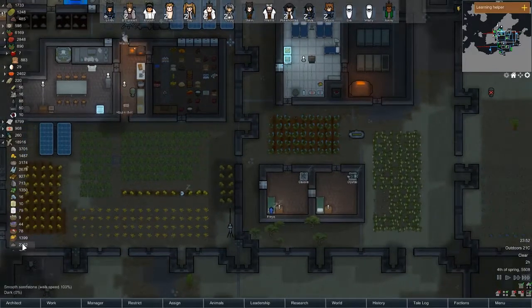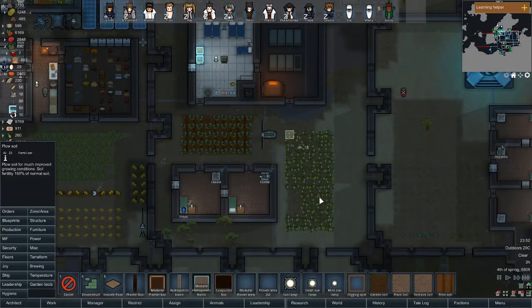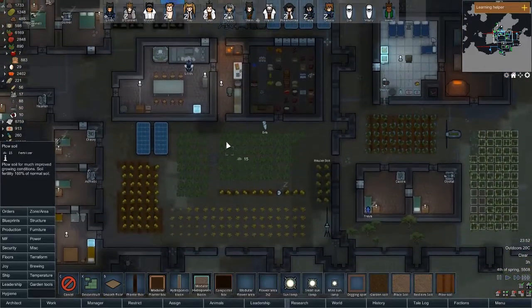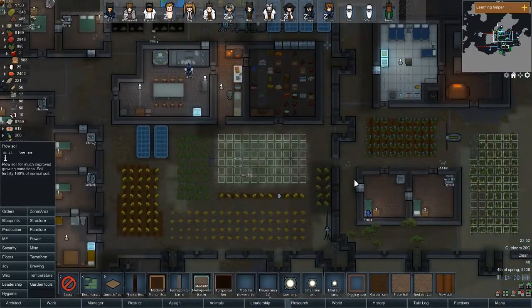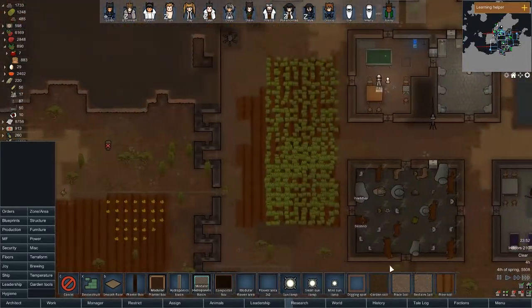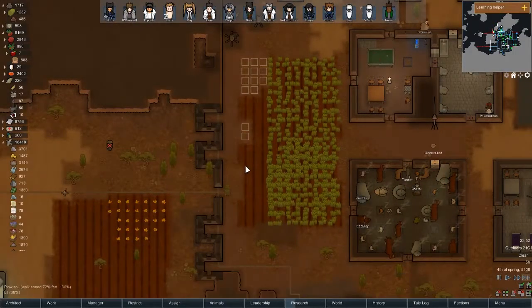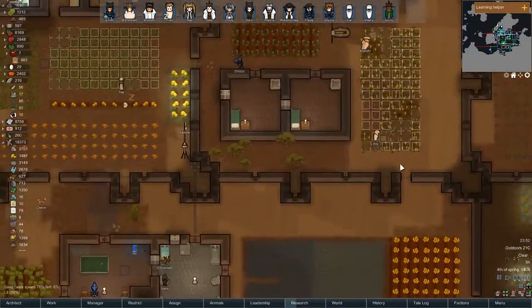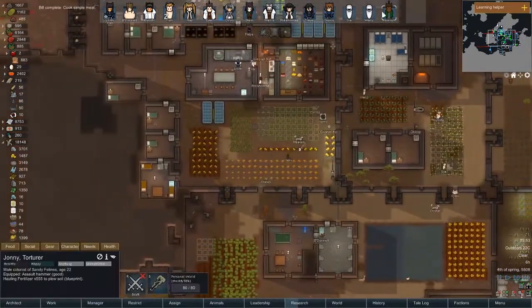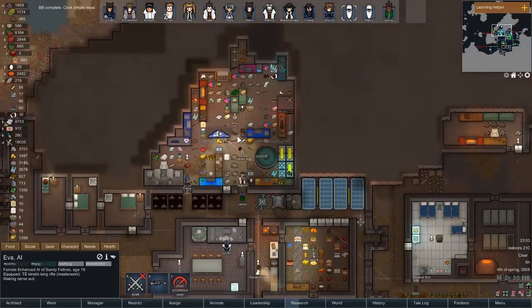How much fertilizer do we have? Quite a lot, okay. We can fertilize the grass, or the rice, I think. Let's do that. And we can also fertilize on the potatoes. And of course, over here. That'll keep us busy for a while. Is nerf suit done? Eva, can you come work on nerf suit?